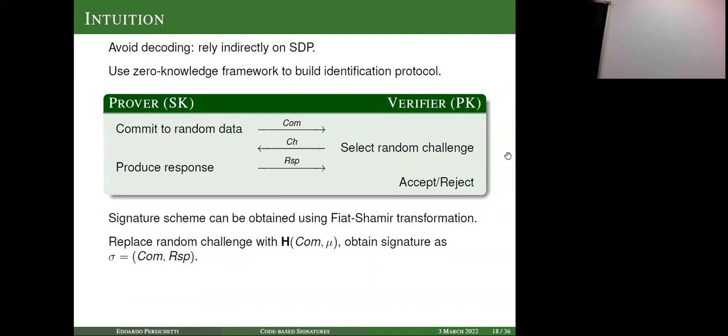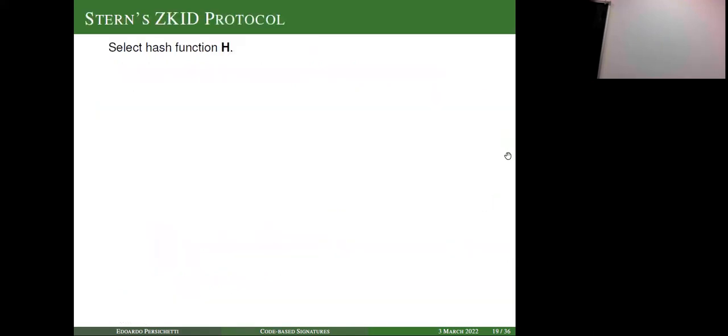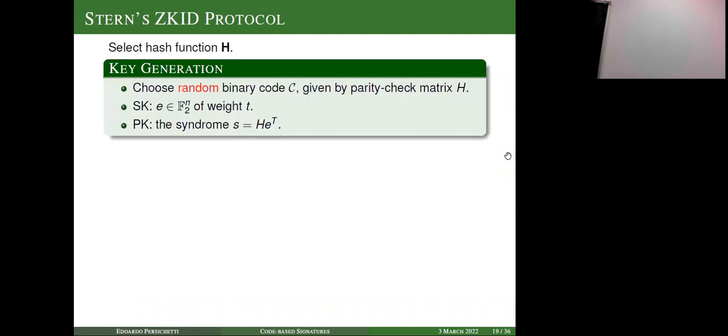Great. So in our case, for code-based, again, there are several other areas of cryptography using different things. For code-based, what we do is exploit the hardness of decoding, which is kind of the same as the coding problem, but we don't actually need to have a trapdoor for this. So here is what the Stern protocol, which is the first one appearing, does. The key generation chooses a random binary code. This is random, right? We don't need a trapdoor. We have a word that's our secret, and we publish the syndrome of it. So again, the key is protected by the SDP.